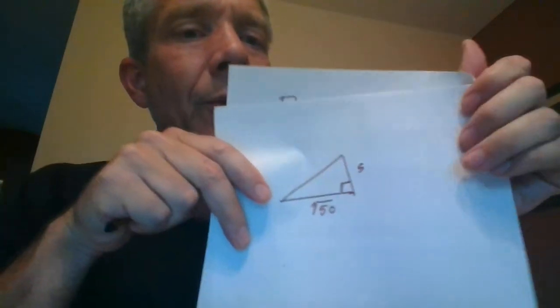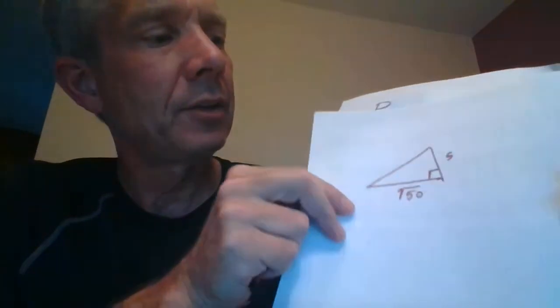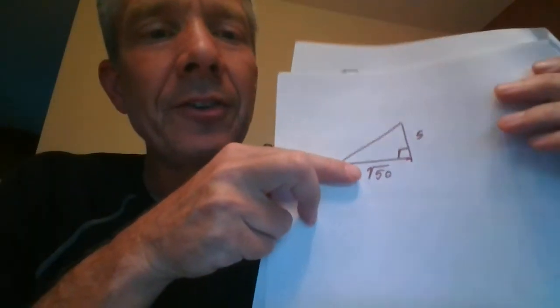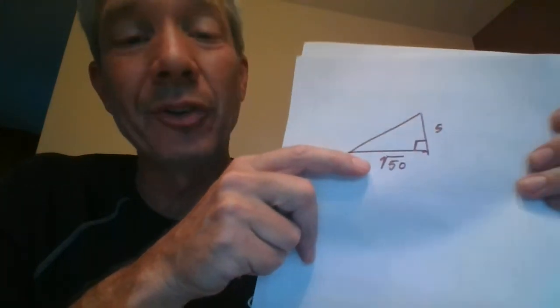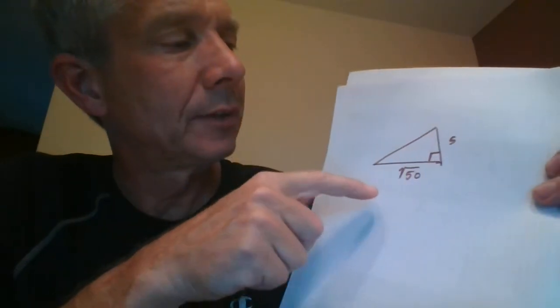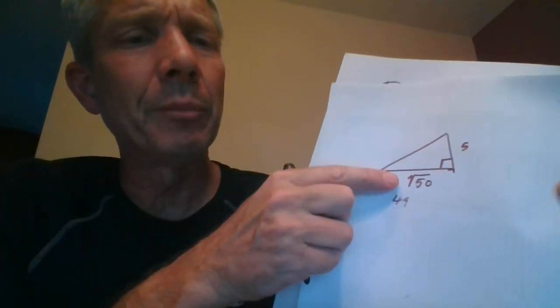Okay, a little bit harder one. This is a right triangle. It doesn't look like one, but I've got the right angle in there, so it is. So we've got 5 is this side, and the square root of 50. Now this is a weird number. It's a weird way to write it, actually. You would probably not normally see it that way. You'd probably see it as a decimal. We know that the square root of 49 is 7, so that's got to be a little bit more than 7, and if you put it in the calculator, it's about 7.1.